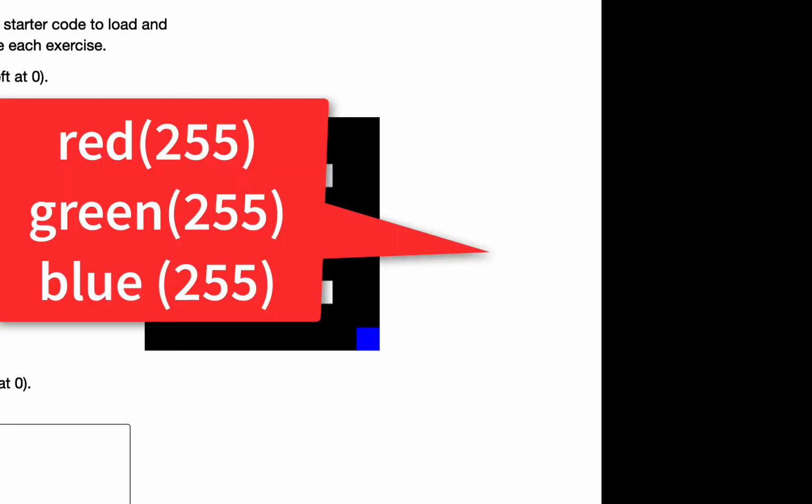Now, what we're going to do is change these inner ones. Now, this is different. The only challenge here is these are already white. That means they're all 255, 255, 255. So if you want one red, you can't just say red 255 because they're already 255. You have to make the other ones 0 and make the red 255. So if we start here, I guess I'll just go red, green, blue, and I'll make a purple one. I'm not sure what I do in the regular video, but I'll go red, green, blue, and I'll do a purple. And you can do any color you want. You can mess around with these colors.